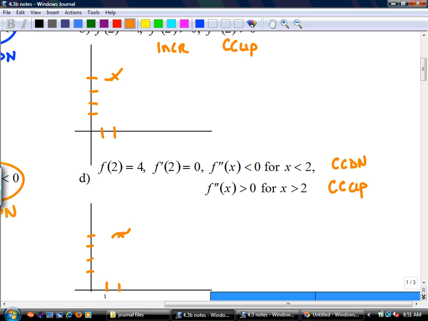Is that a max or a min? No, it's just a flat spot on the curve. It's like St. Paul when you're going up First Ave. It's a flat spot on the climb, right? Yeah.